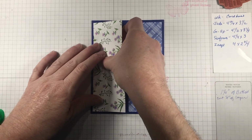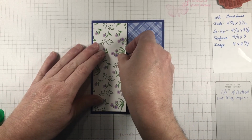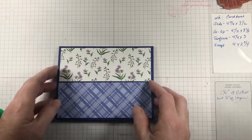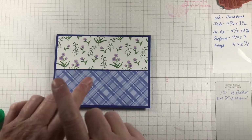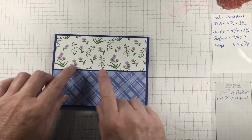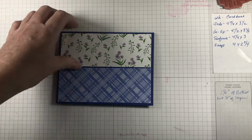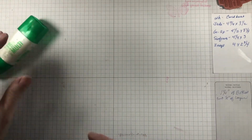Now, the other thing is you want to make sure if you're using a pattern paper that your patterns go in the right direction when you lay it down. And I did this to where I have just a little slim there. Now, if you wanted, you could add ribbon there. You could add another strip of Designer Series paper on there. I liked it just the way it was. Okay. Now we're going to set this aside.